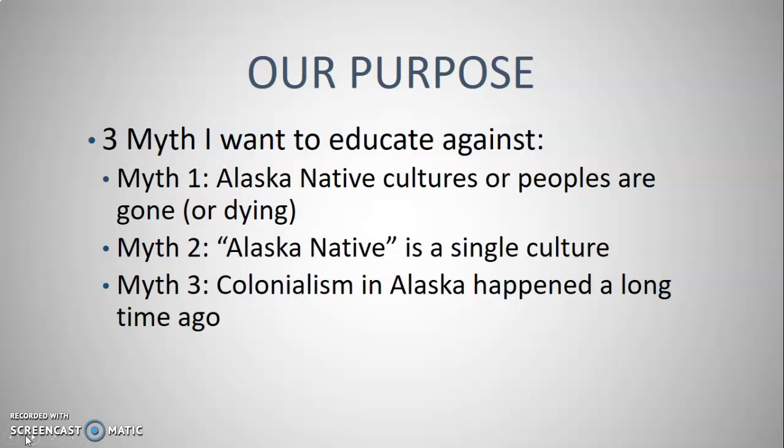Myth number 2 is that Alaska Native is a single culture. So if somebody was to say, oh, Alaska Native culture is amazing, well, that suggests that all Alaska Native people fall under one umbrella culture. And myth number 3 would be the idea that colonialism in Alaska happened a long time ago.